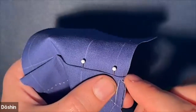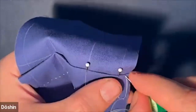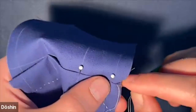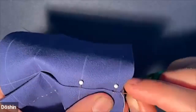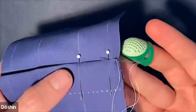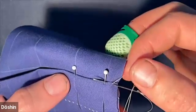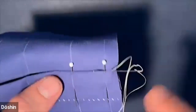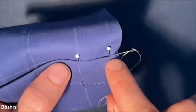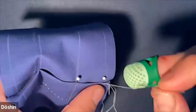Then trying to keep a consistent length of stitch, as with that chalk line before, I will begin the actual stitch itself. So I've gone in about the size and length of the stitch that I've been doing down here, and I come up again very, very near to that folded edge.